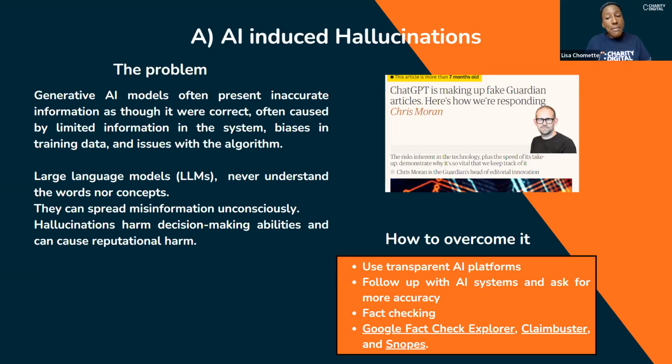The second step is to follow up and ask the AI platform for more accuracy or more details on the output. So ChatGPT will, for instance, verify the claims in the content it produced. You can just ask it in your prompt, where did you find that information from? Are you sure? And then finally, apply the golden rule, which is meaningful human oversight.